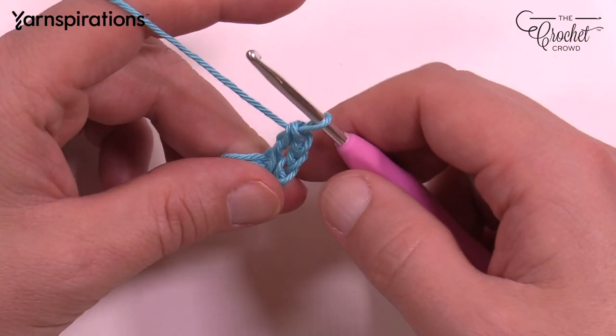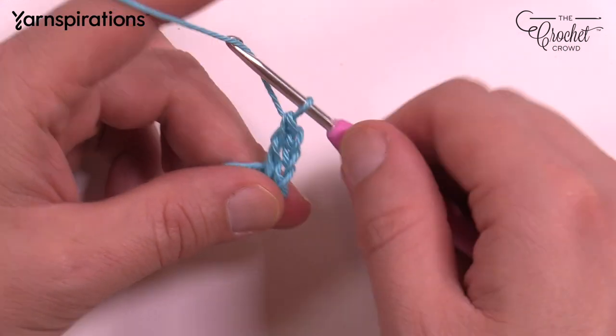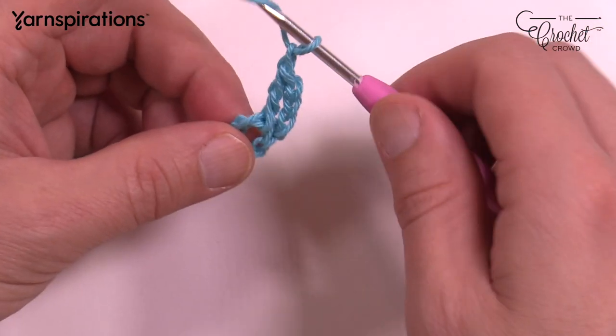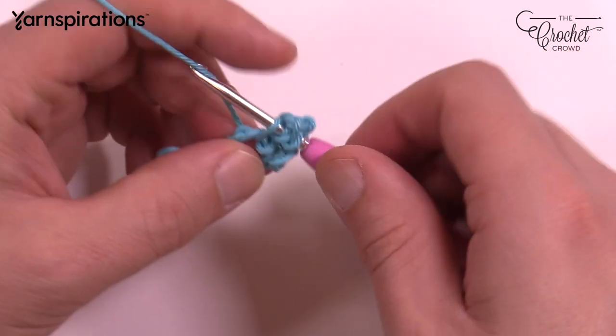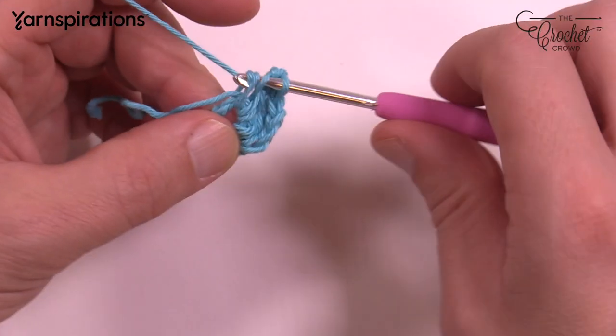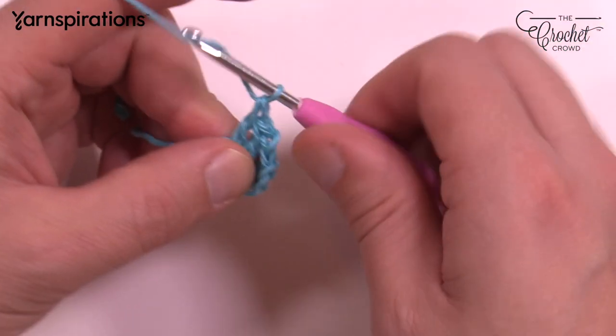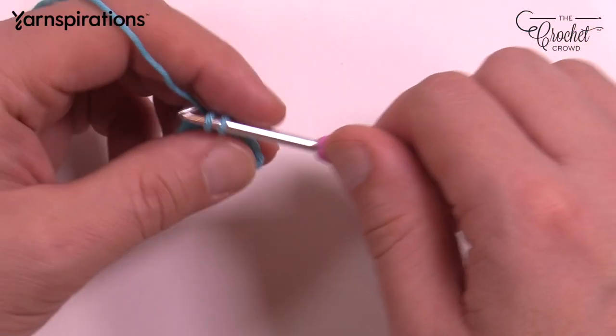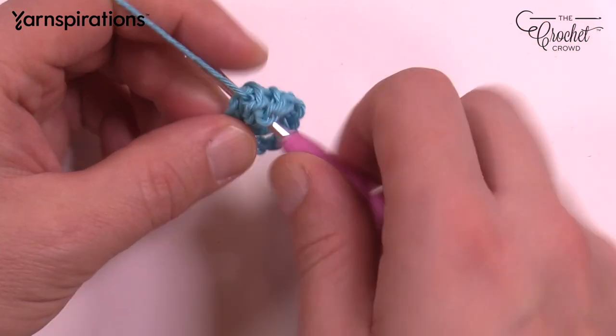Okay, so now you're going to chain 1, and in the center of the ring again, make sure the straggler's part of it, and you're going to put in 2 double crochets in a row. Then you're going to chain 1, and then another 2 double crochets in a row. So here's the secret, if there is a secret. Here's what you need to know.